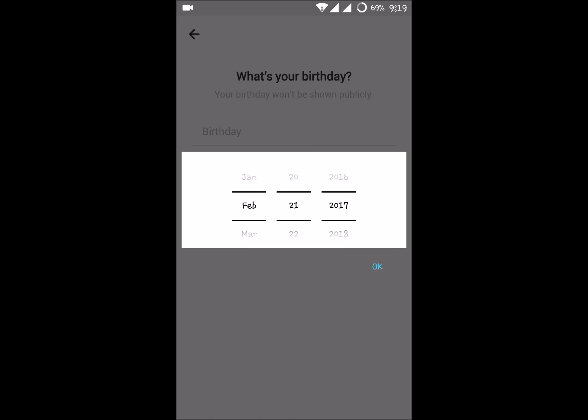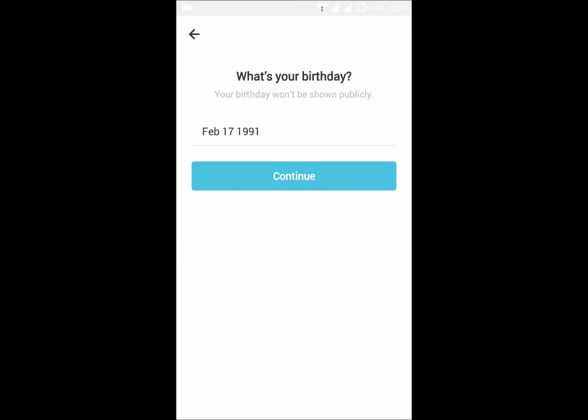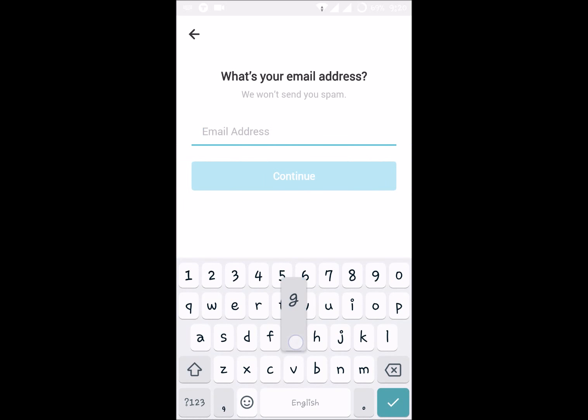Before giving the email address, choose the date of birth. But remember, there may be an age consideration when creating a Musically account, because if you are too young, Musically may say you are not eligible for this app or the program. So make sure that you're old enough. For 1991, I'm almost 26 or 27 years old, so I can successfully start my creation.